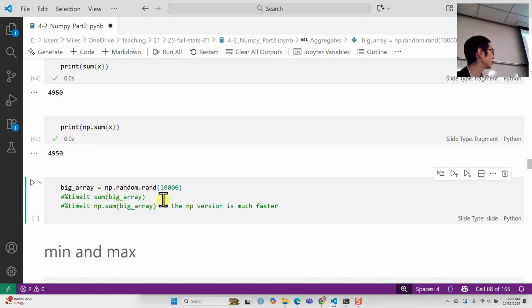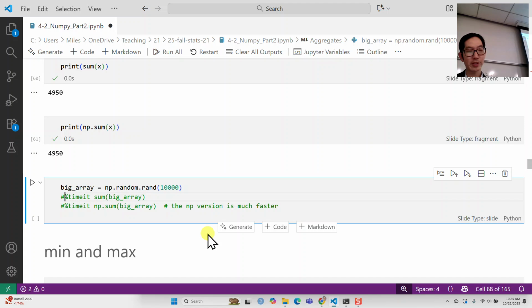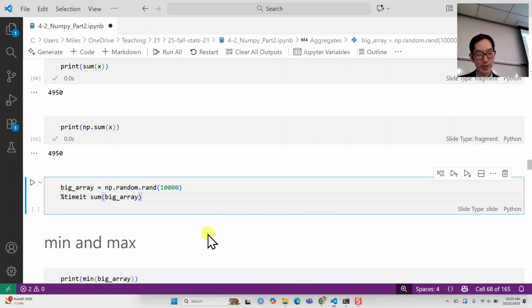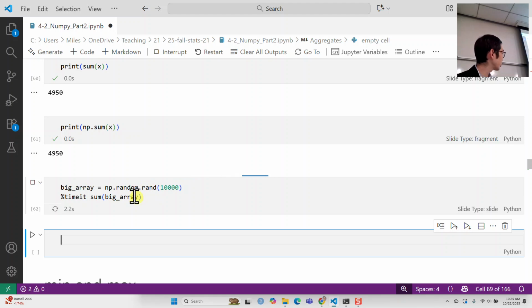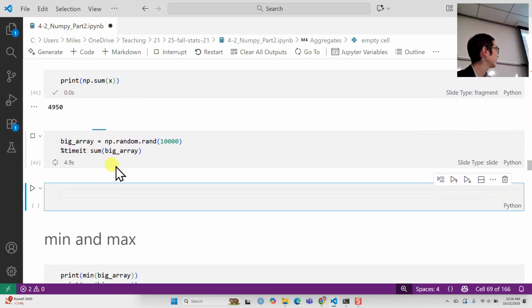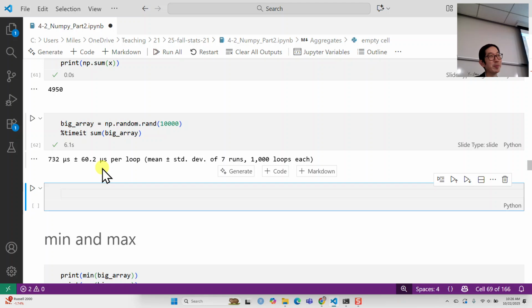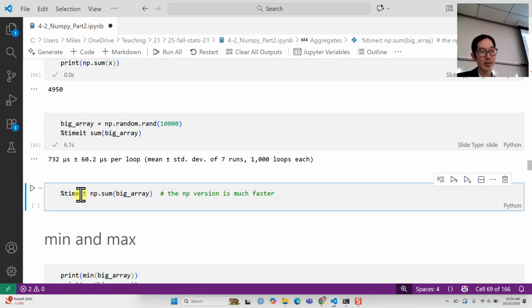Here's a difference. I have this commented out just because it takes a while. There's a function called timeit, and what this will do is run this operation a bunch of times and measure how long each operation takes. So if I have a random array of 10,000 values and I sum them up, it took 732 microseconds with sum.